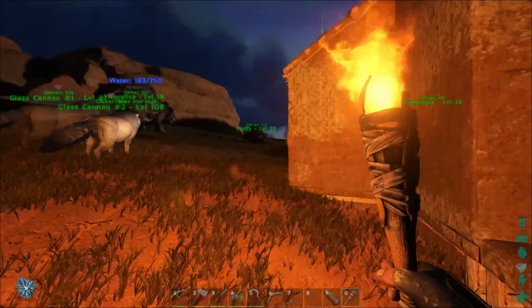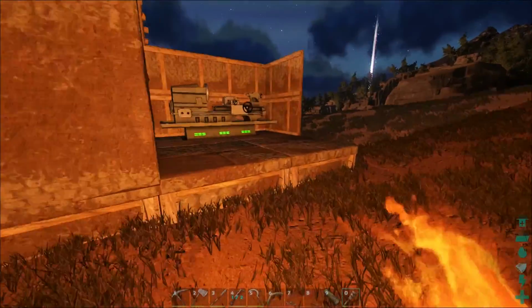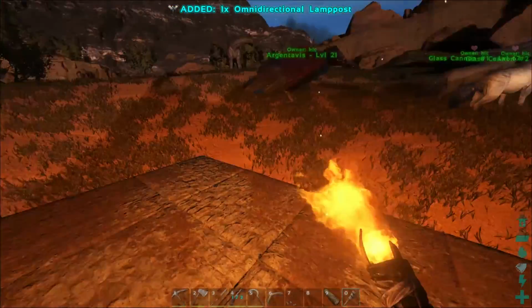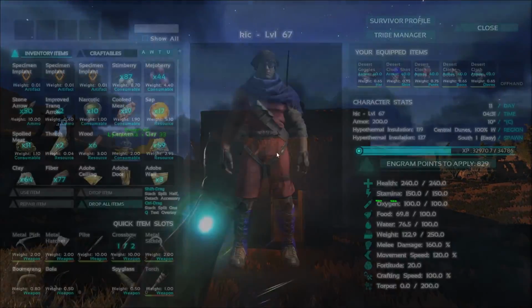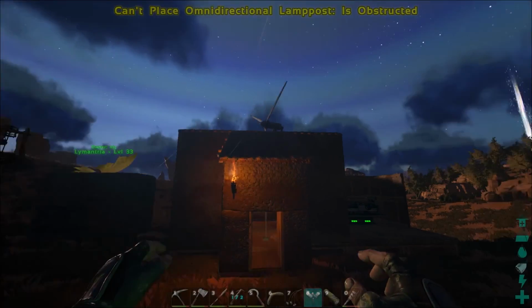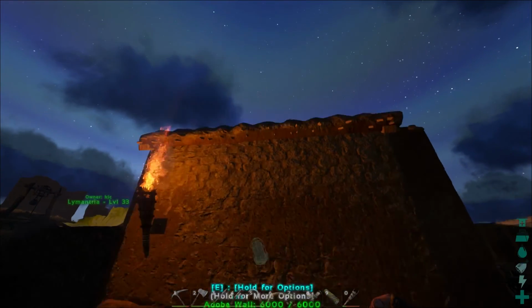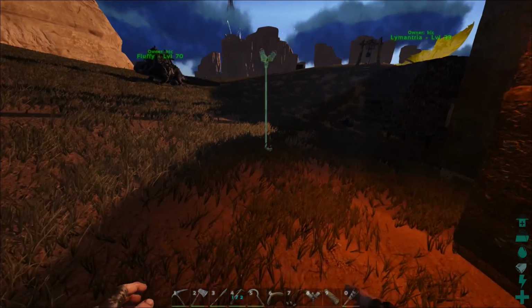I'm trying to decide if I want to maybe put it on top of the house. I don't know. I don't even know if I can place it up there, actually. Let's grab it. I don't remember what the placement rules are on this thing. It's morning. Sun is coming up. Omnidirectional lamppost. Can I place it up here? I sure can.